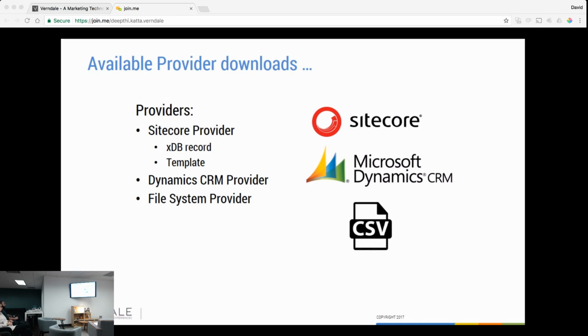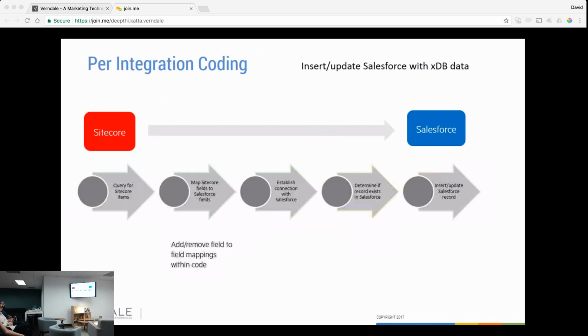So to explain the benefits of DEF, let's dive into an example. I'm going to look at Salesforce, for instance. I won't dive into all of the arrows, but what you see here is all the coding that needs to be done inside Sitecore, all the custom .NET coding to connect, to map, to connect to the next system, and then insert or update.